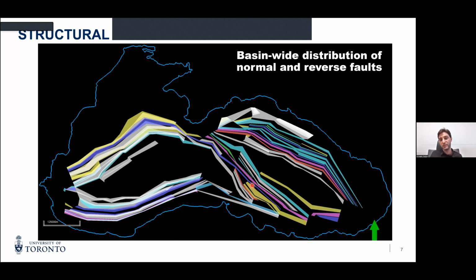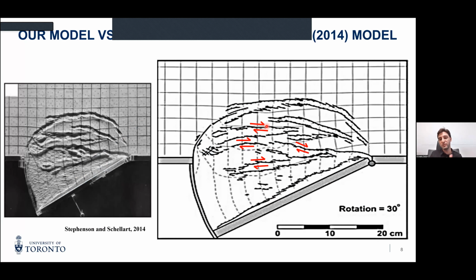Many of the authors thought initially that the Black Sea was opened as two separate basins named Eastern and Western Black Sea. But when we were doing our research, following the literature, we realized that there's this beautiful analog model that was created by Stevenson and Shellard, and they decided to explain the opening event of the Black Sea Basin as one single basin with a hinge to the east and with a greater vector to the west. That greater movement to the west caused these irregular ridge and depression geometry.